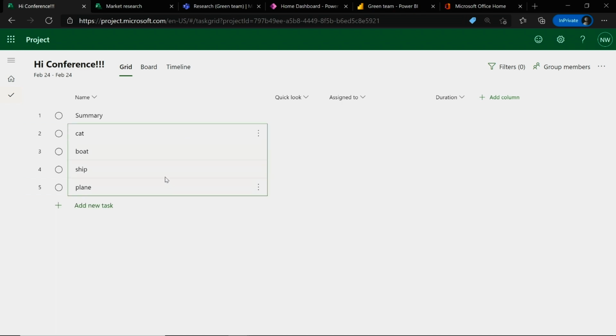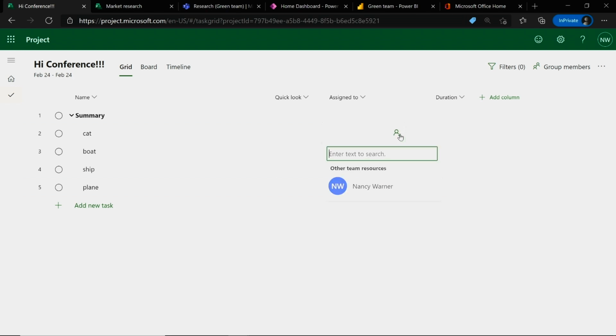So let's create our task hierarchy. I'm going to select those tasks and I'm going to indent them. And I want to start thinking about who's going to work on these tasks. And when I type in here, you'll notice that we are searching all of Active Directory. So I can easily assign a task to anybody I work with. So I work a lot with Jeannie, so I want her to work on this one.